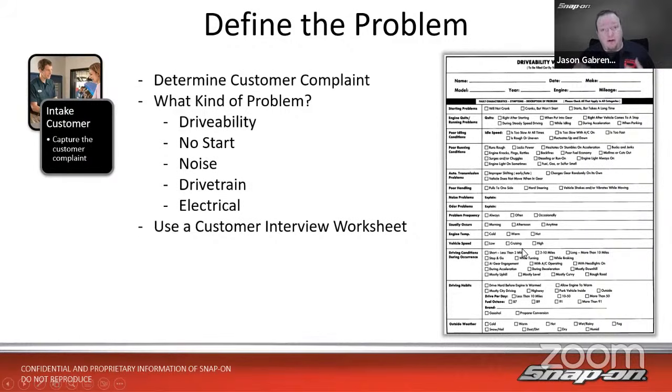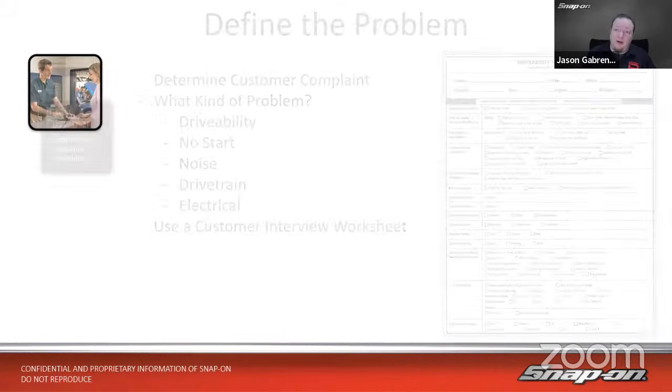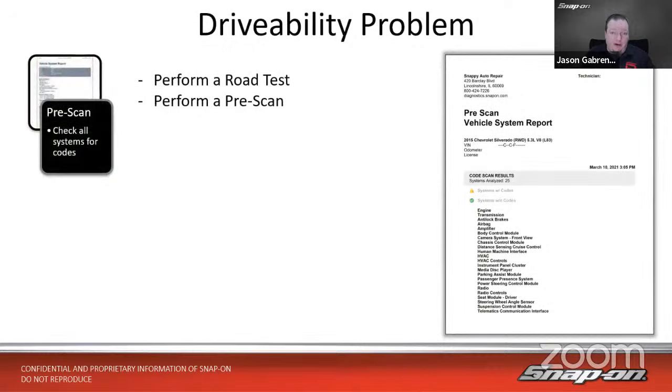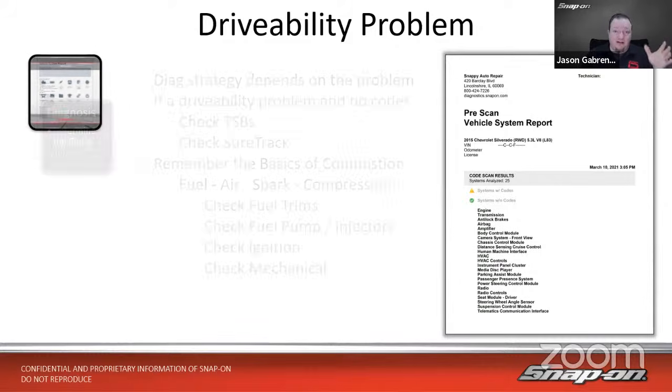Now I have at least a little more information before I even get the car, before really the clock starts on my hour of diag time too. Then, of course, if maybe it's a drivability problem or noise or drivetrain problem or really anything, you want to be able to perform that road test and see if you can duplicate the customer's problem. And then once again, we'll do that pre-scan as well to see if that gives us any more information as to what's going on. I'm using that word information a lot, but I think you understand that we need a lot of information nowadays, and we'll get to the other things too.